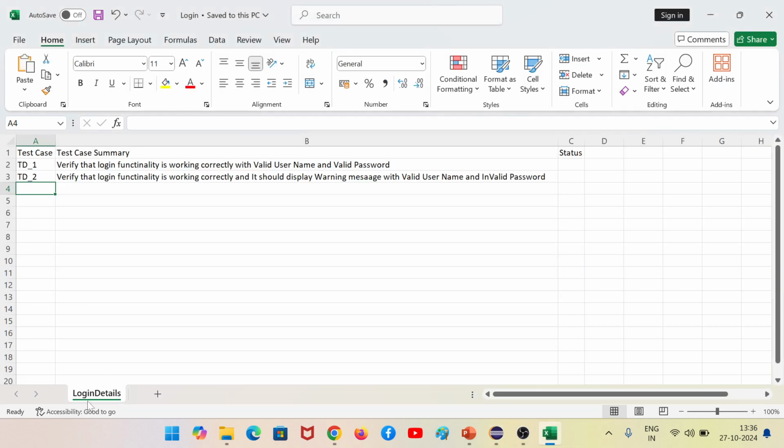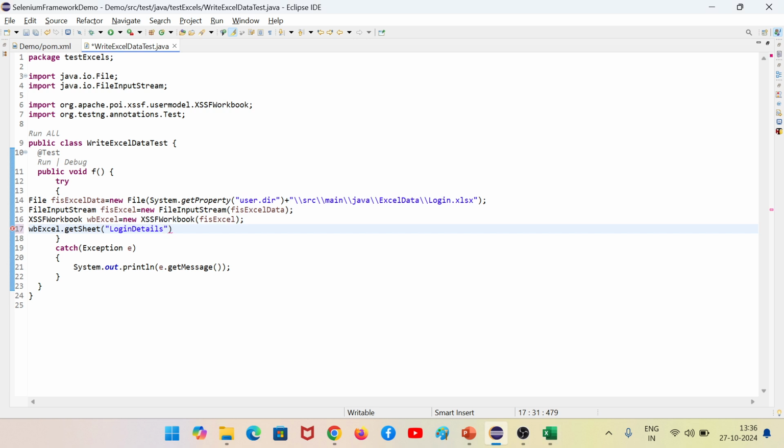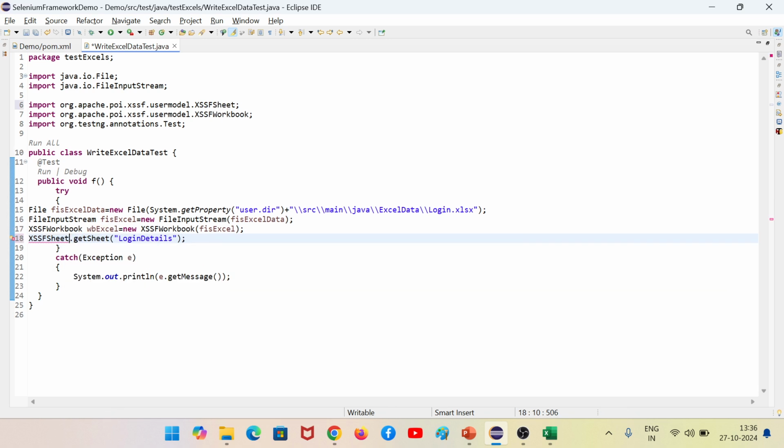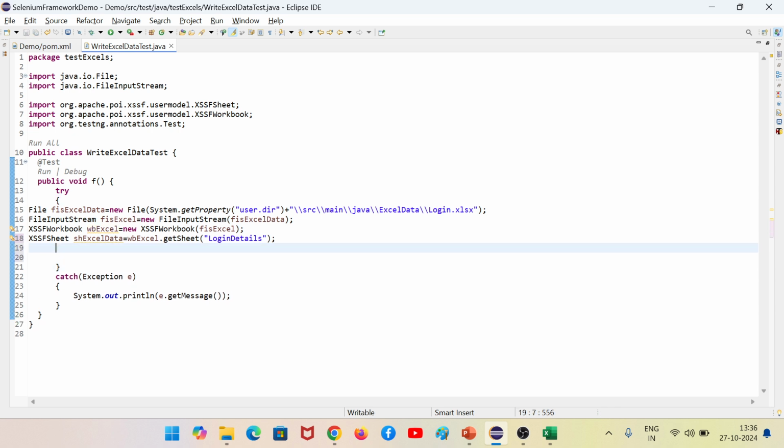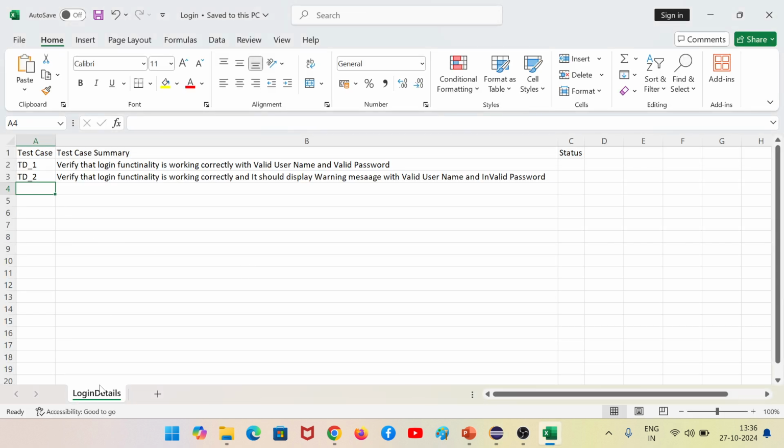Here you can see this login details I put. So we can say sheet name, excel data is equal to workbook dot getSheet name. Now we got the sheet.